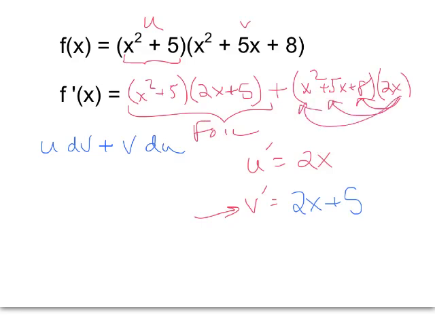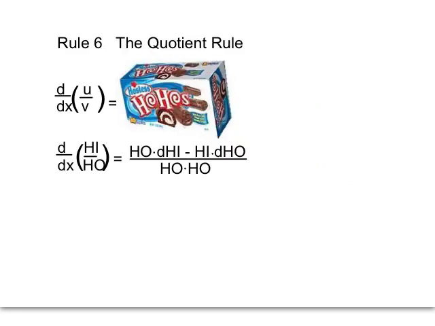All right, moving on. The quotient rule is very amusing here. We're going to deal with ho-hos, and if I remember, I'll try to bring some in for you, some ho-hos for the quotient rule. So when you have the division of u and v, like, you know, sine x over x squared, we have a whole different rule to use, and I know it looks kind of crazy here, but we'll make it pretty easy to remember.